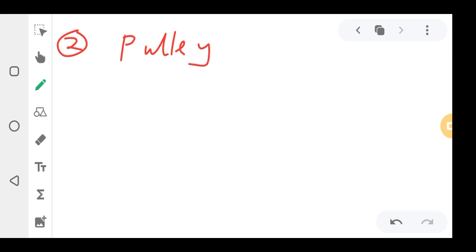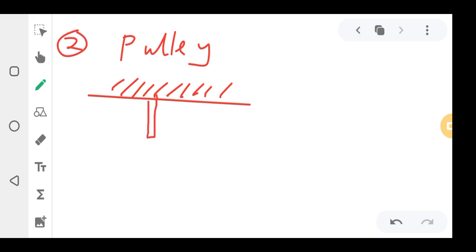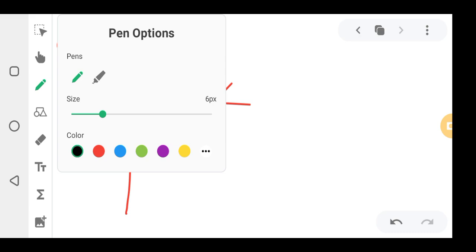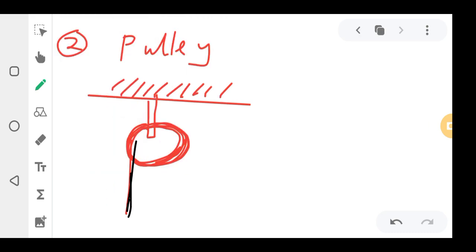You need to know what a pulley is. Pulleys, I think you have seen them before. For example, if this is a support system, you find a pulley looks like this, whereby they will put something like this here. This is what is called a pulley. It's like a ring, not necessarily a ring, it's like a round thing. And then there's a string here. It bypasses the pulley like this, and then you are holding it from this side.